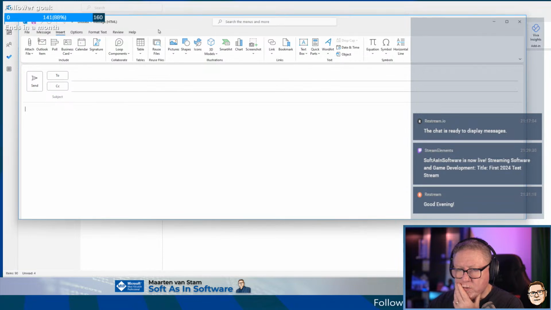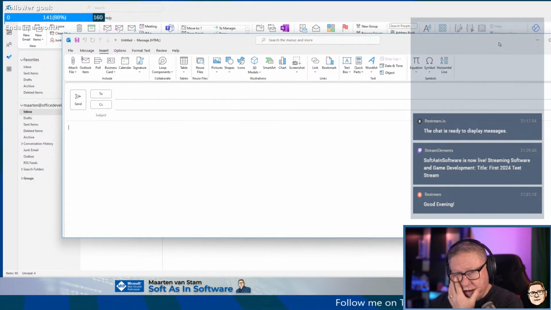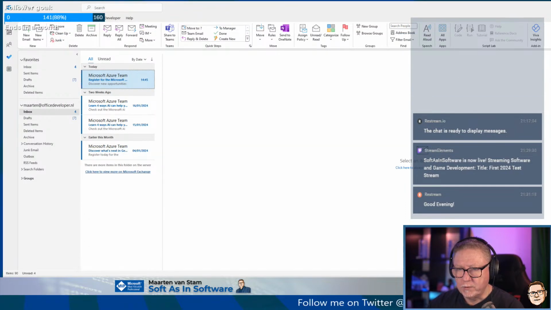I think I need to look back and check how the Outlook add-in is working in here.